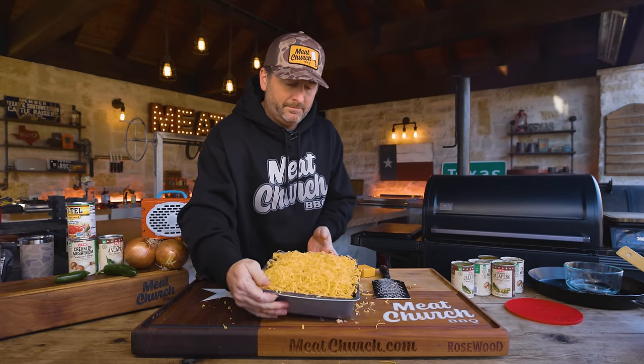All right, it looks really good. I'm gonna throw it in the Traeger, and I'll check back in with you guys in about 40 minutes.